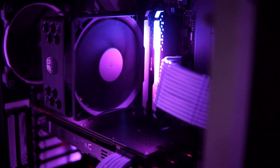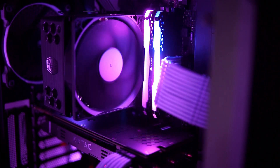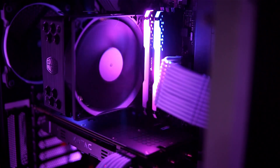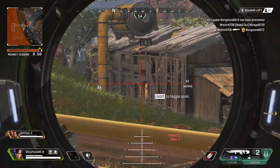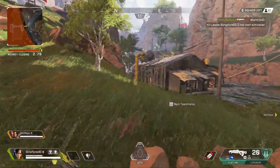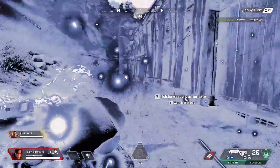Another minor downside is that the CPU cooler is the Intel stock cooler. However, considering it's an i5 11400F, you won't need a liquid cooler or an aftermarket cooler — temperatures are going to be just fine. The case also has good airflow, so overall this PC won't run too hot compared to other prebuilts. In games like Apex Legends at 1080p medium to high settings, it averages around 140fps, and the CPU averages around 60 to 65 degrees Celsius, which is pretty good.